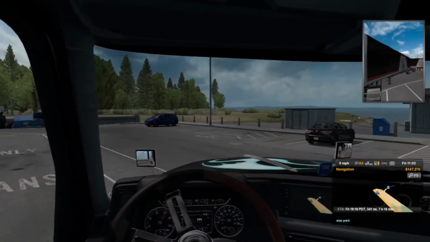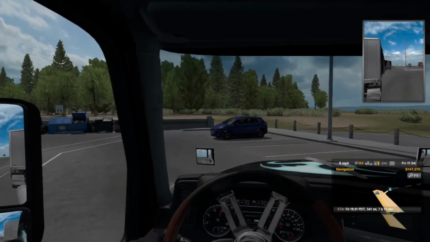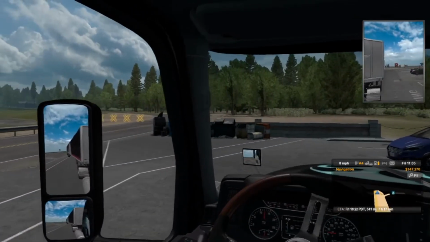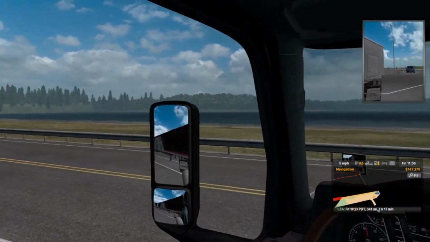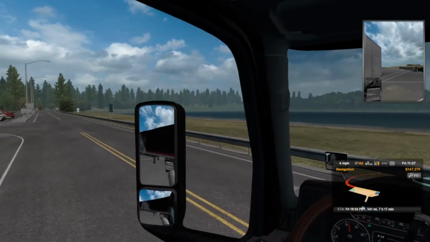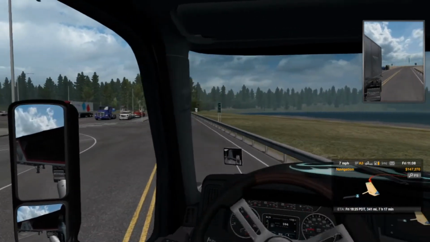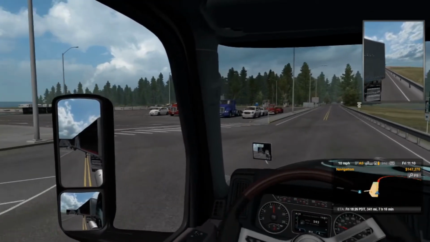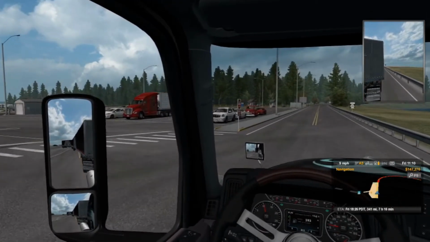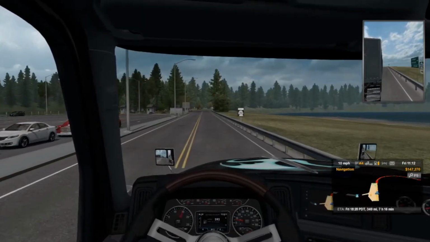And just have my flashers on so nobody can hit me here. Loop. It's kind of a tight turn for these trailers to do. Please don't jackknife. Watch in my mirror how that last trailer is doing. Alright, it made it around. Okay. Flashers off, get out.